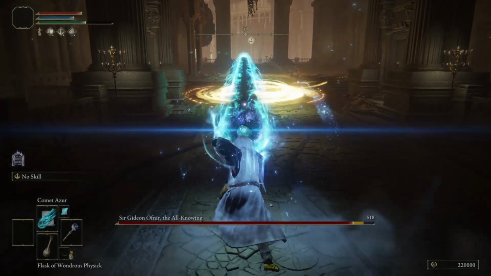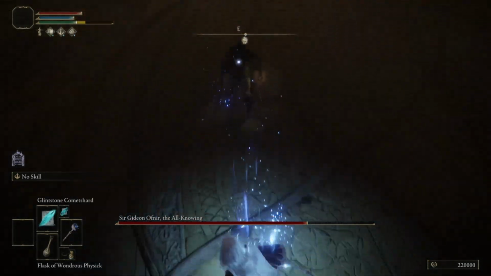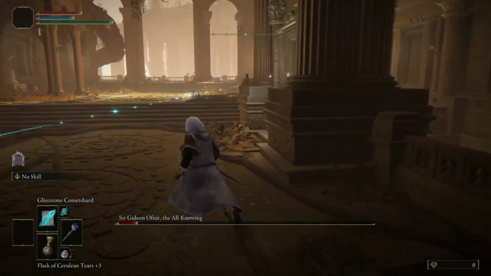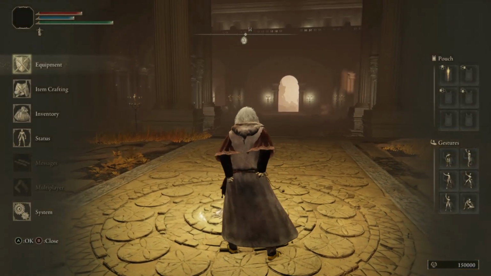On my second attempt, I tried Comet Azure, and apparently this thing is catching W's left and right because we have some good damage again. Yeah! Gideon also sucks in general because our Comet was doing absurd damage to him. It don't get much better than this.